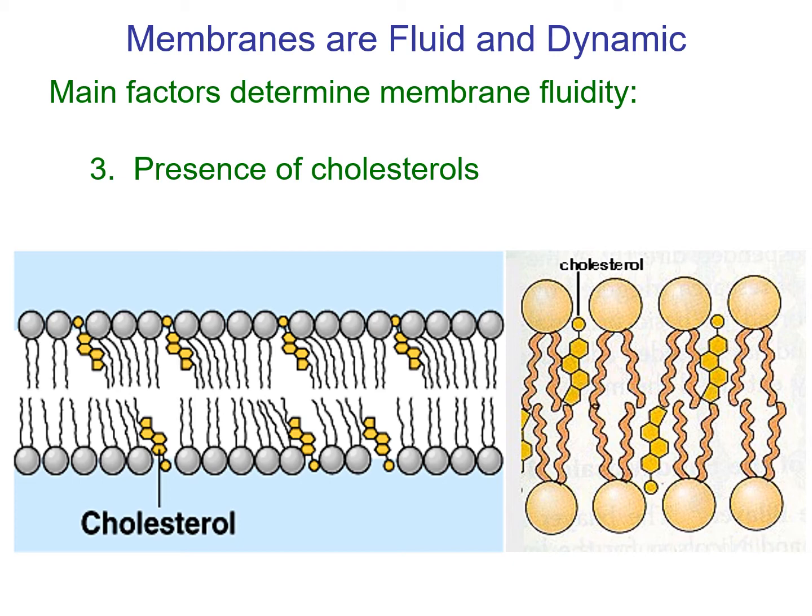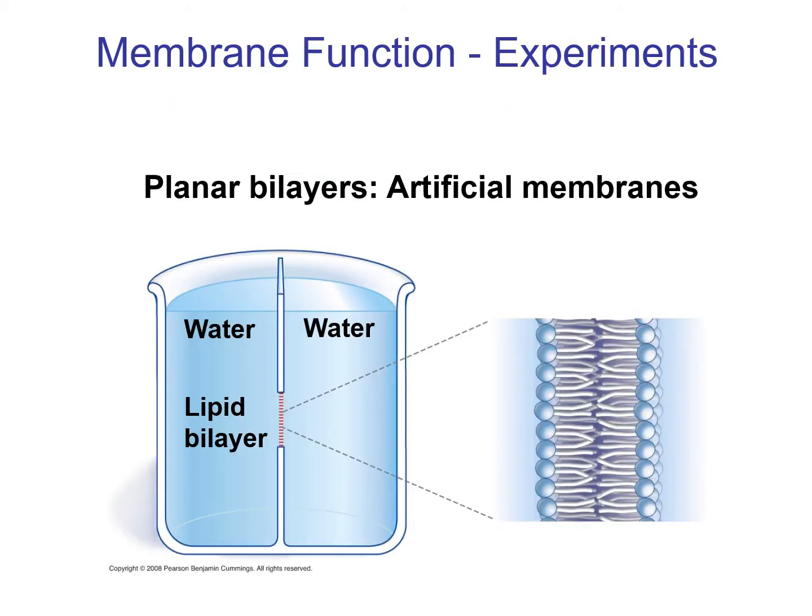What this does is it introduces a little space between the phospholipids, and at low temperatures that increases the fluidity of the membrane. At high temperatures, however, the extra bonding, the extra van der Waals forces, help hold the phospholipids together so they're not just moving all over the place. So the effect of cholesterol in general is to stabilize the fluidity of the membrane and keep it about the same despite temperature changes.